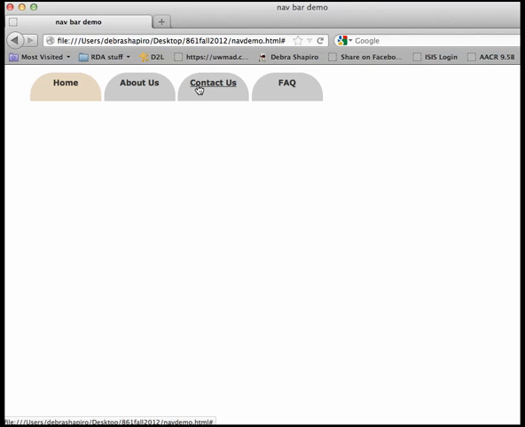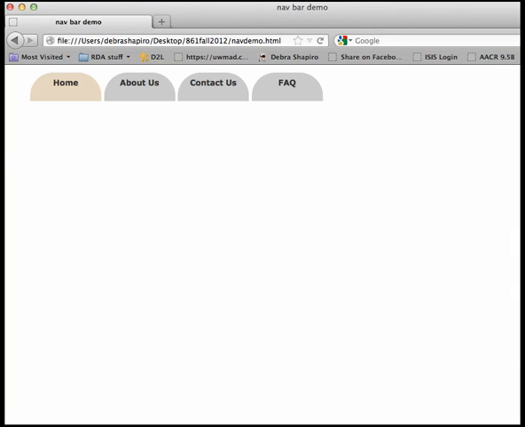So the links have a hover class. And I also set the visited class and now we've moved over to the FAQ page. So you see the FAQ page is the active page. But if we go back to home, you'll see that the text for this link stays black. And that's all done in the CSS because we don't really want the color of the navigation link text to change when we visited a link.